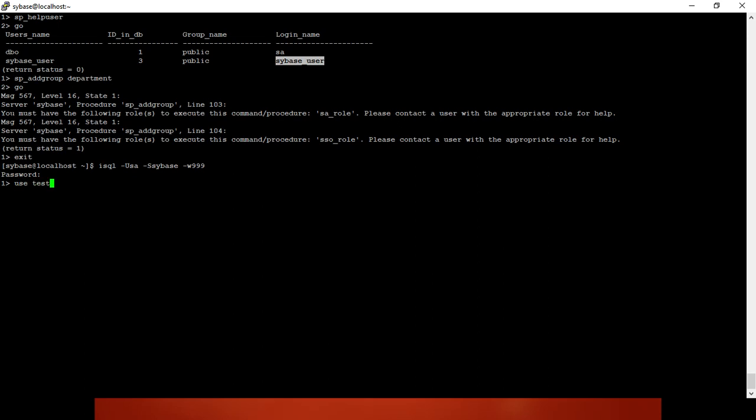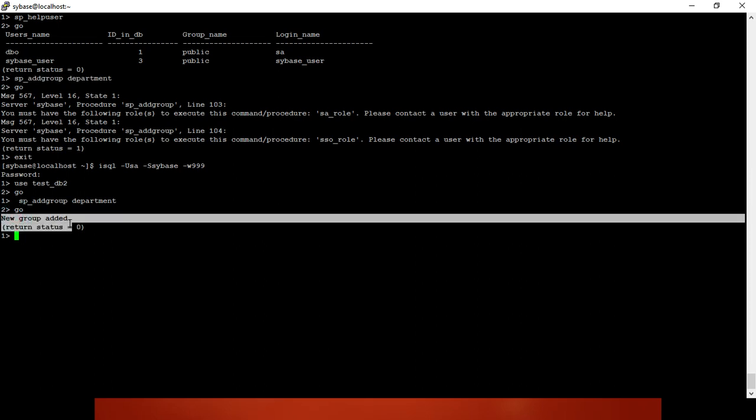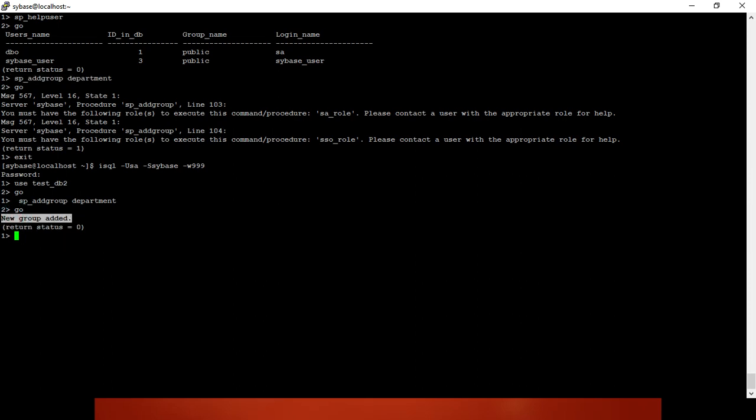Use test, run the same command again. The new group has been created successfully. So you can see sp_helpgroup. This is the command to check group information. You can see public is a system group by default, and the department group has been created.